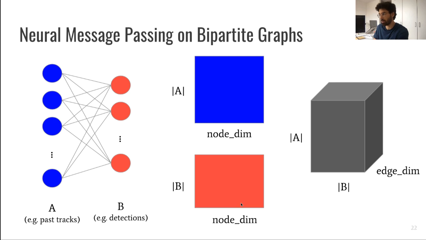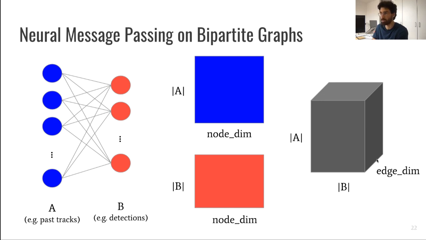Now, as I said before, we also have edge embeddings, and to store them, we use the fact that we have as many edges as pairs of nodes in A and B. So this is cardinality of A times cardinality of B. So the idea is that we have to store one edge embedding for every pair. This is straightforward. For every node in A, we have its corresponding location in B, another location in B, and then we consider the edge features of that location here. So in total, we have three dimensions because we can have any possible node in A, any possible node in B, and then we have the feature dimension.